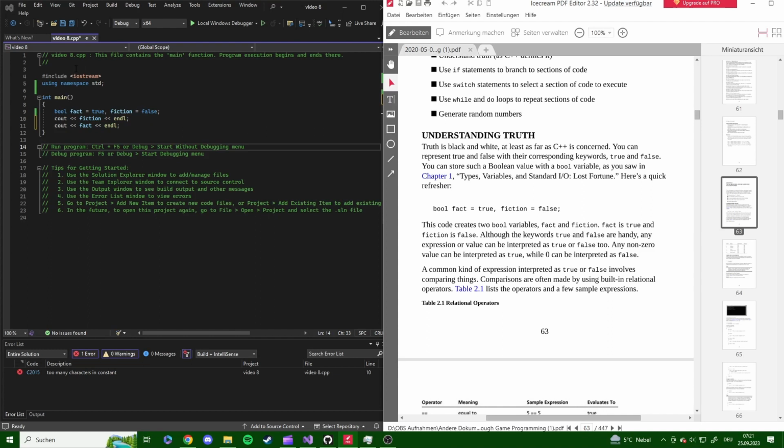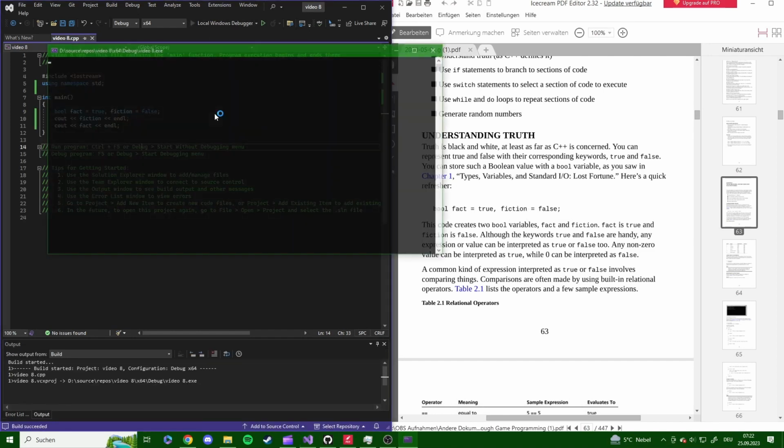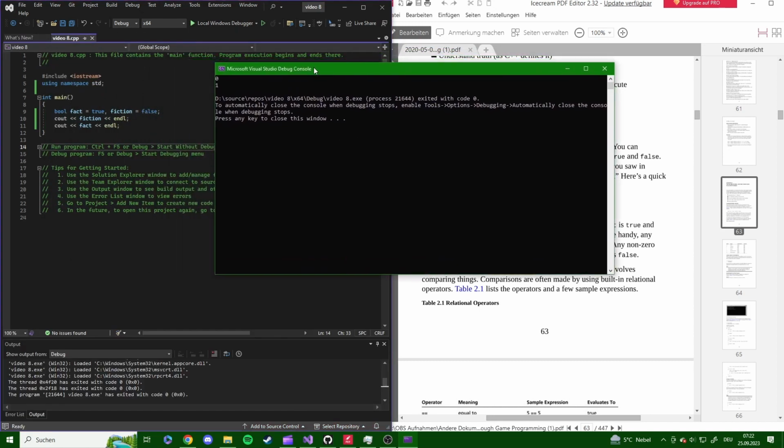We start with the bool. I have already written this code here with the fact is true and fiction is false. When we start here, you can see we get a 0 from the fiction, that is false, and from the fact we get a 1.